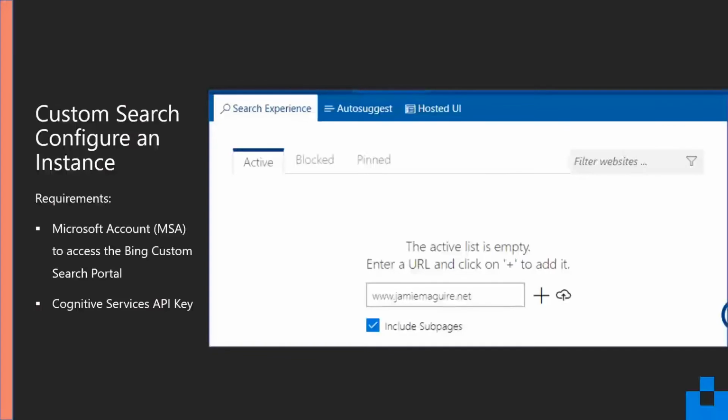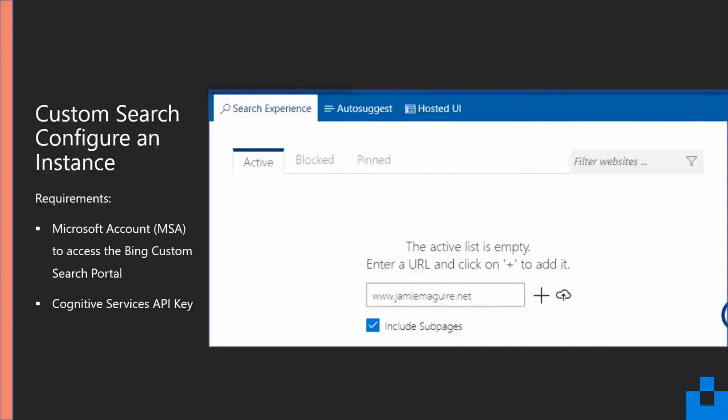One of the good things about it is that a lot of the configuration and setup can be done online through a dashboard. If we look at this slide, when I ran through this a few weeks ago, I added my blog. All you need to get started is a Microsoft account and a cognitive services key.